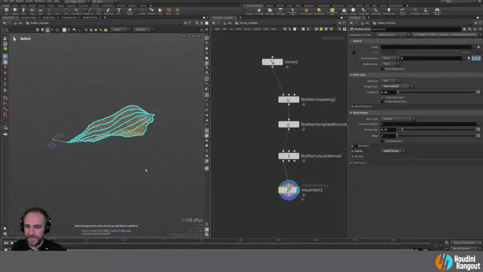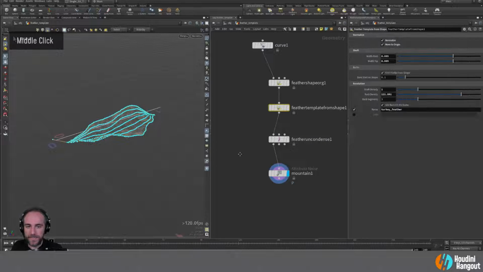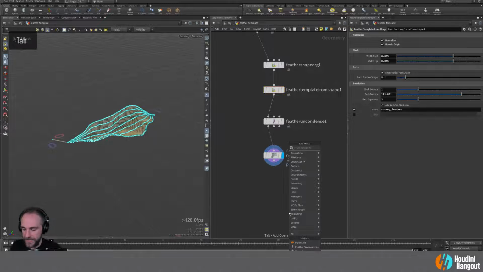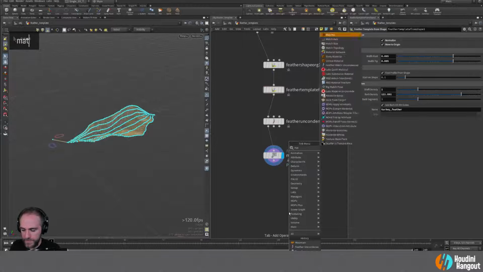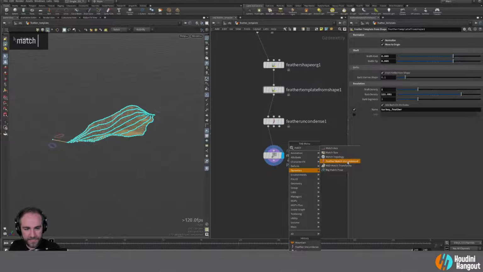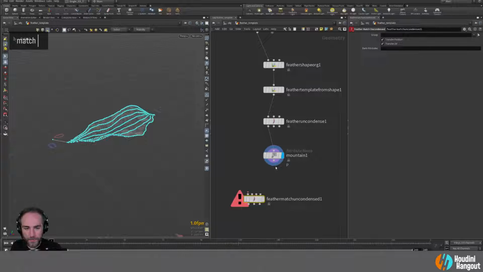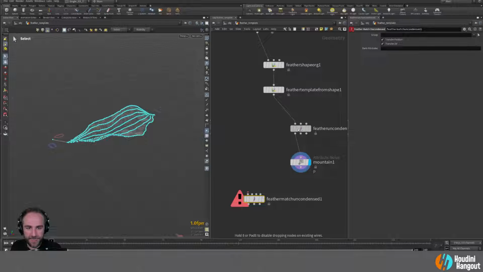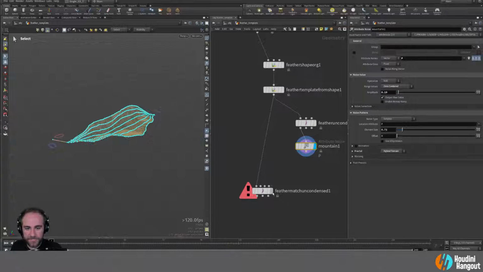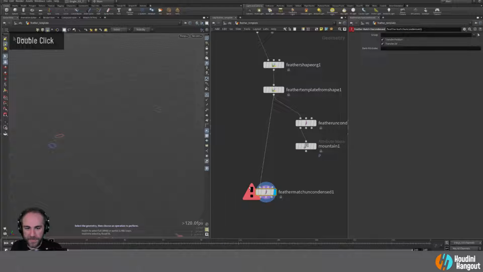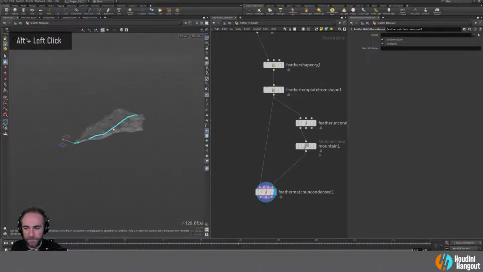So let's say we wanted to take this and bring it back to these condensed. Well, you see we have the feather uncondensed. So if we type, let's see, match uncondensed right here, this will allow us to match our uncondensed feathers back to how we had them before, where it was just the center shaft. So let's do this. We'll take our feathers here. Here it is. It's airing out because we haven't given it everything it needs. It also needs our uncondensed feathers on input 4.